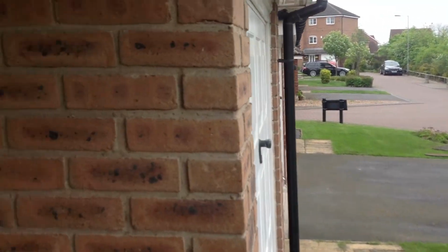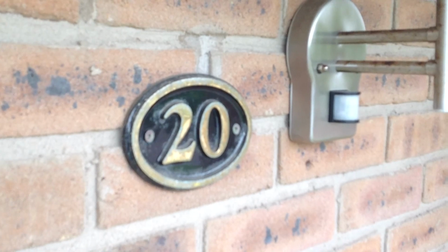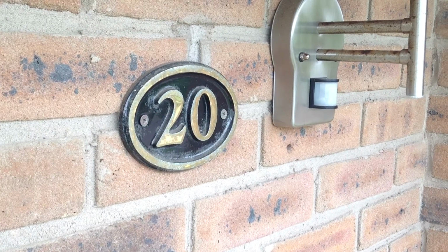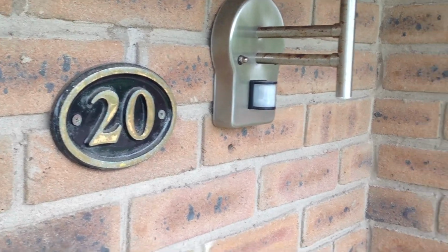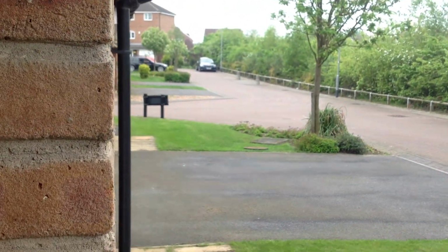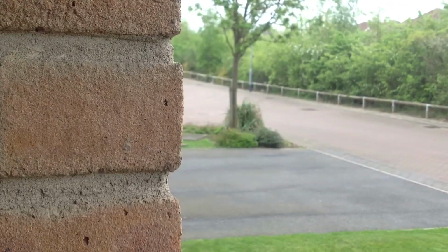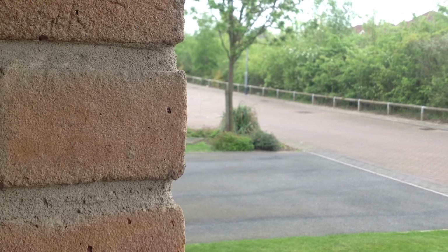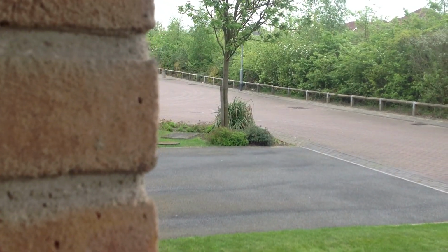So let's have a look at some detail. If I'm wanting to get a close-up of this, there's my close-up. If I want to pull focus, start off with that in focus, and then this wall, and then go to the tree.